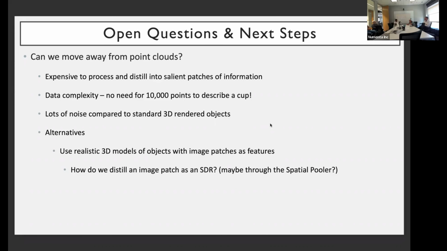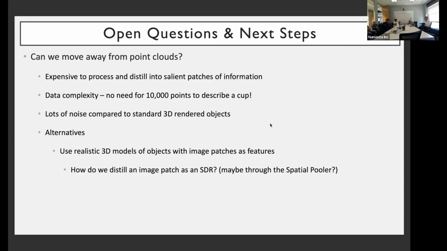Imagine a more realistic training scenario that you pointed out, where I'm running my finger across that object. I don't know if I could realistically reproduce the same data pre-processing for that more complicated experiment. It would be way too expensive to do that. I'm not sure why, but I'll take your word for it. What I'm trying to propose is that we should probably move away from point clouds, to more realistic 3D models of objects.